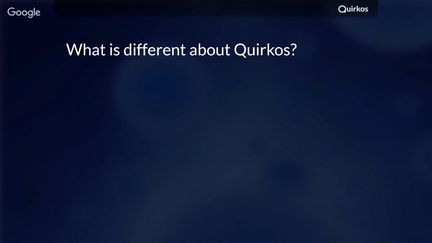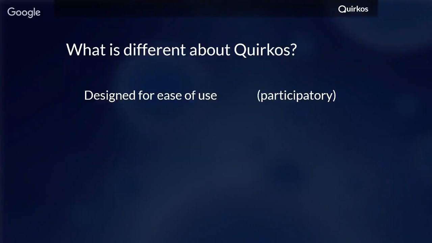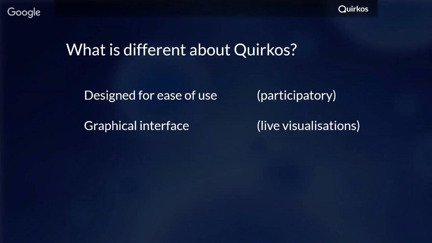And Quirkos is designed to go a bit further in helping with that, because it's designed to be very easy to use. It was initially designed for use with participatory qualitative analysis. So it's actually getting people who are involved in the research as participants to analyze and interpret the data themselves. So it had to be very easy, quick to use. So it's something we think most people can learn in about 20 minutes, as we'll see today, because it relies on a very graphical interface.